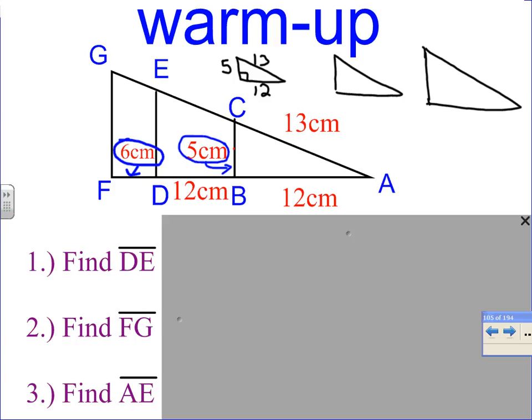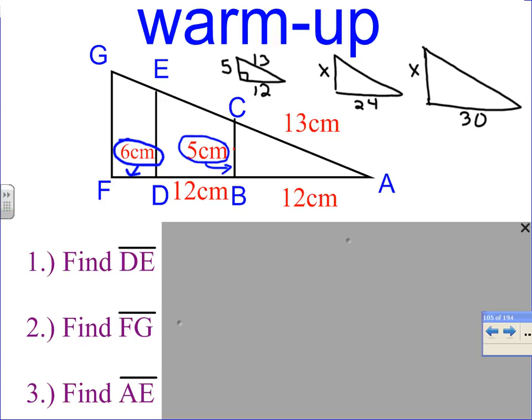Awesome. Okay, find DE. For number 1, what is a proportion you can use to find DE? Briar, what's the proportion you use to find DE? Did you do this? Good. X over 24 equals 5 over 12 is one option. You could have had this a little bit differently. Either way, check and see if you got 10 for DE. So then DE is 10.